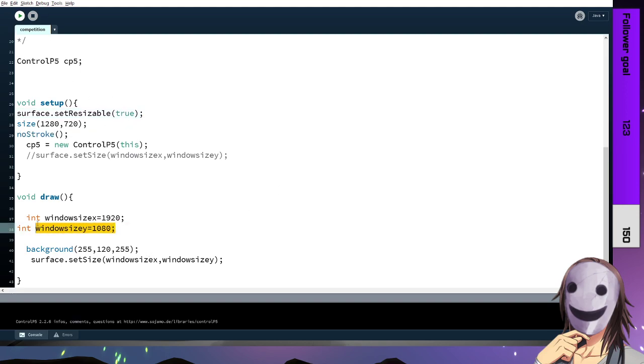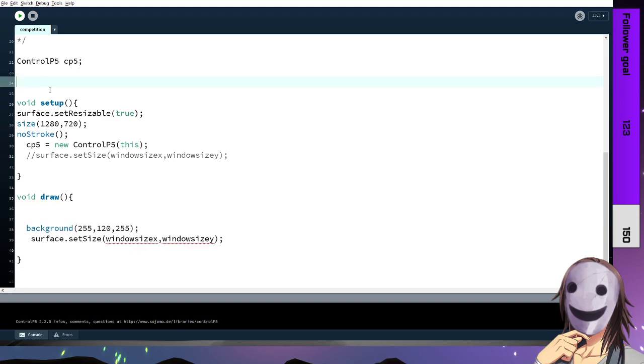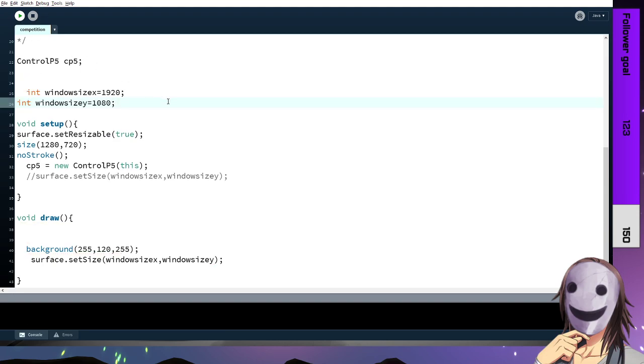Okay, it did resize it, so now if I move it back, will it be okay? Yes, it is. So it was literally the setup that broke it. My oversight, a big oversight. Can I do it in setup instead of draw? Yes, I can. Okay, good. I need it to be in draw though. Even though it sucks to do it that way, I need it to be in there.